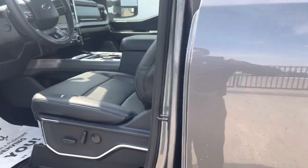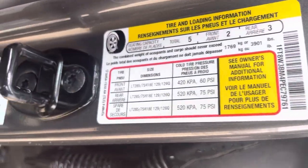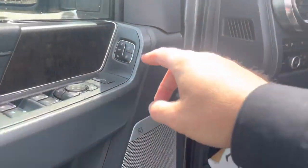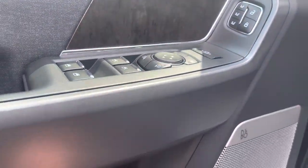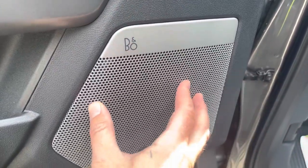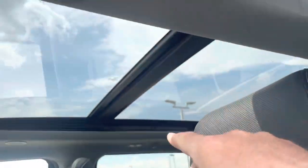As we open the driver's door, I always like to show the capacity stickers — you're going to see that right there, and another one there. On the driver's door, you have memory function, power locks, power extending mirrors, power folding mirror controls, and your window controls. The Bang & Olufsen stereo system I was telling you about — 18 speakers with a subwoofer. You even have speakers in the headrests up top.